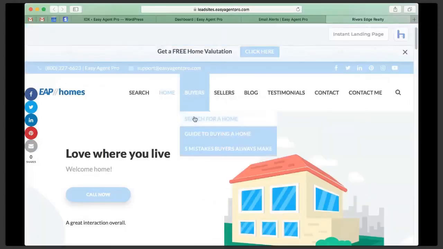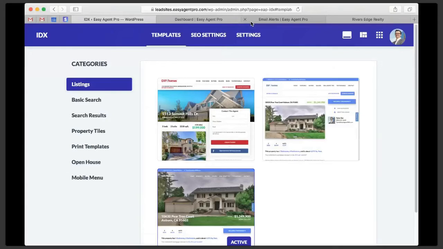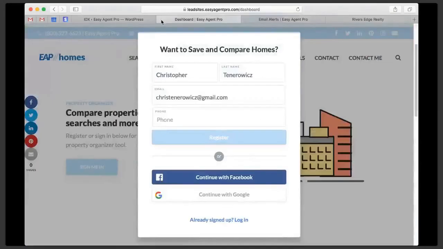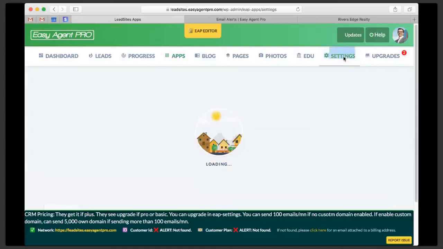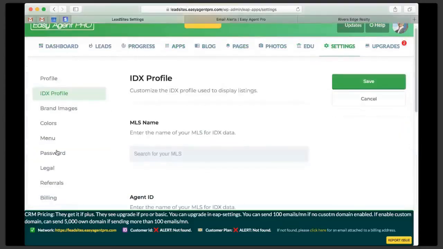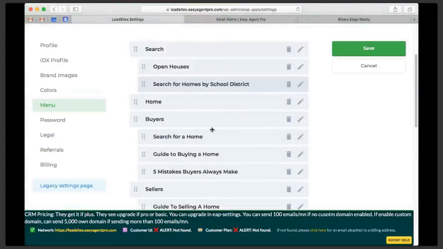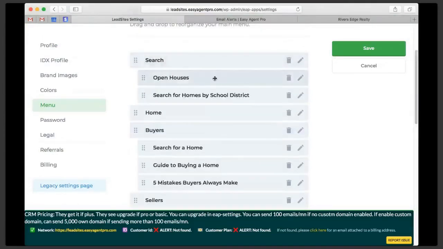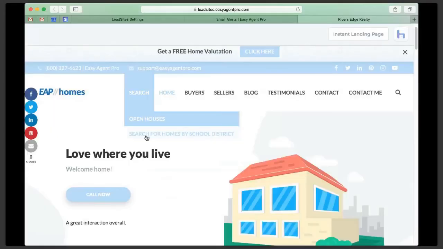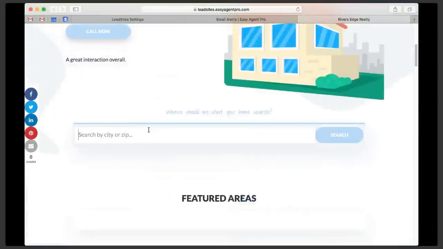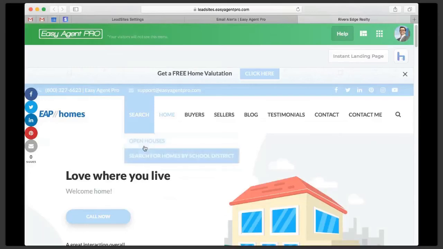I would recommend adding that open house tool to your buyers section there. It's really easy to do. If we're in the back end here, let's go to apps, and then you go to settings. Then this is where you can actually edit the menu. So definitely use that open house search term. We actually already have it added here for open houses. And then also we have a link here for searching open houses by school district. That would be like if you had your featured properties set up per school district or something along those lines.